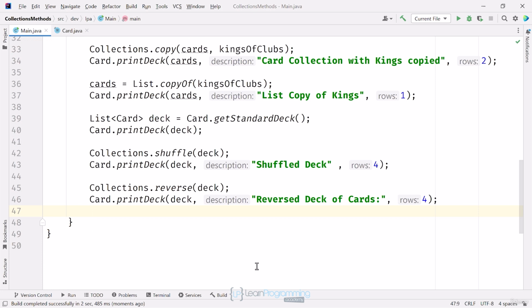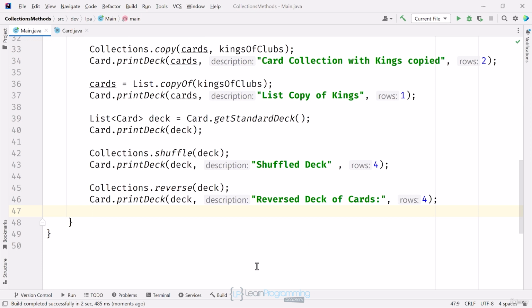The Collections.sort method takes your list as the first argument. If your elements implement Comparable, that would be it. But if they don't, or you want to force an alternative sort, you can pass a comparator. You've seen me passing comparators to sort in previous videos, but obviously not for the Collections class. The same principle applies though.